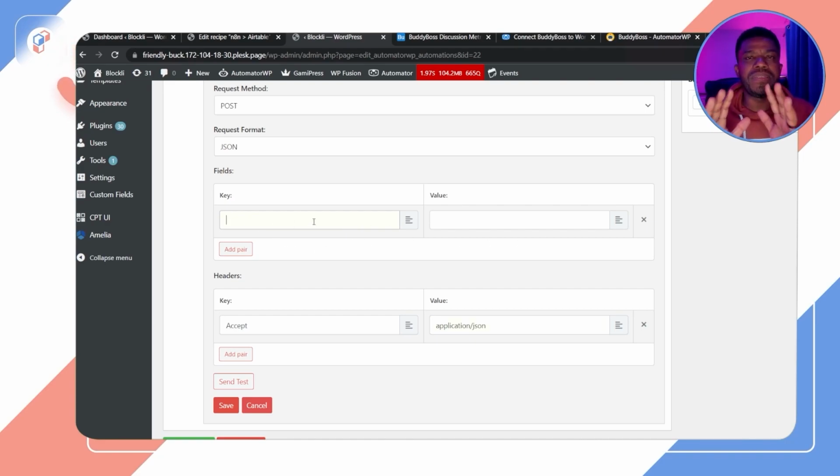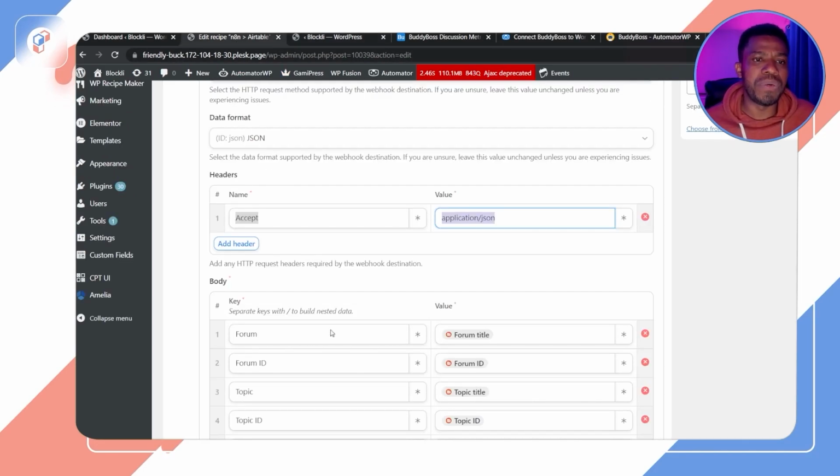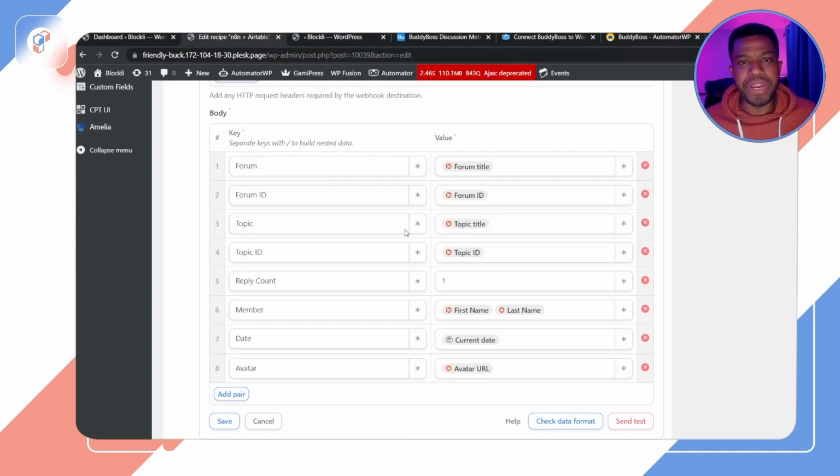Now the key pairs is actually the data that you're going to be sending forth. The way a JSON object works is you have a key and a value, right? The key is like the name of the variable, and then the key pair means the key and the value. So the name of the variable and the value that you're sending forth. In this case, I've gone here and created this key pair.